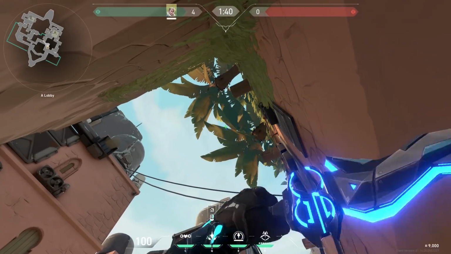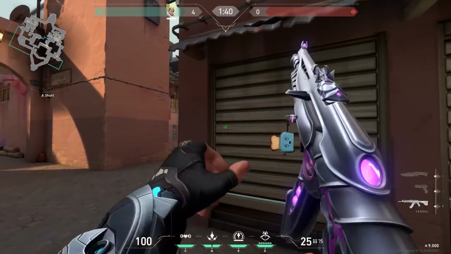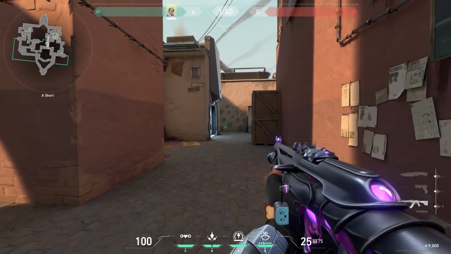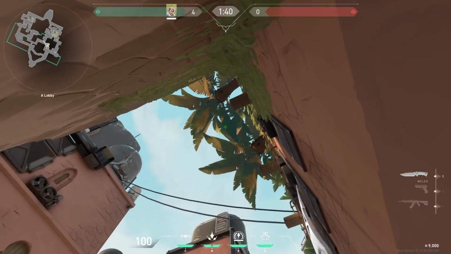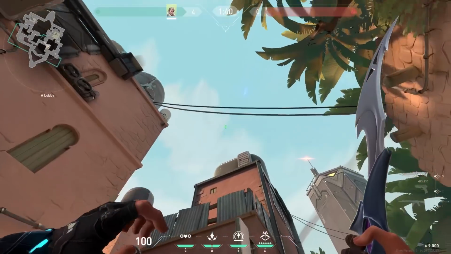Instead of using the same Sova lineup back to back, try to learn lineups where the arrows will land at the same time. Most of the time the enemies will expect the second arrow, so with these double lineups the enemies won't expect it and will die instantly if both arrows hit them at the same time.